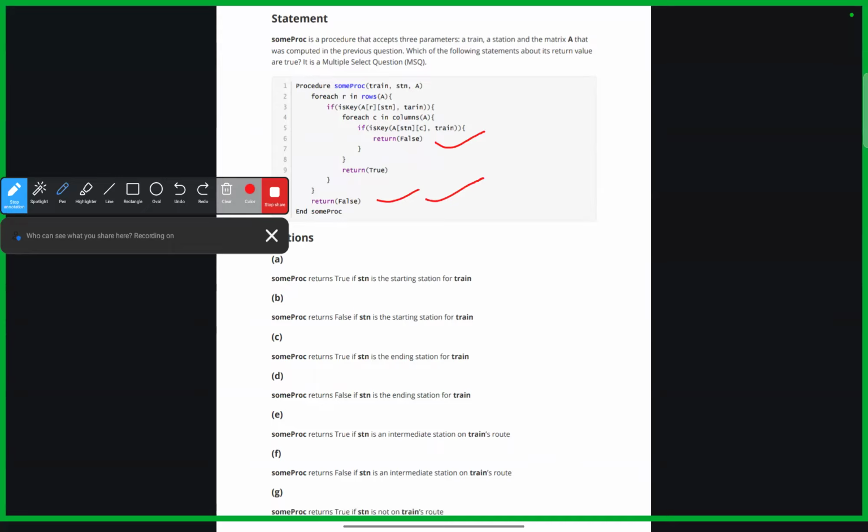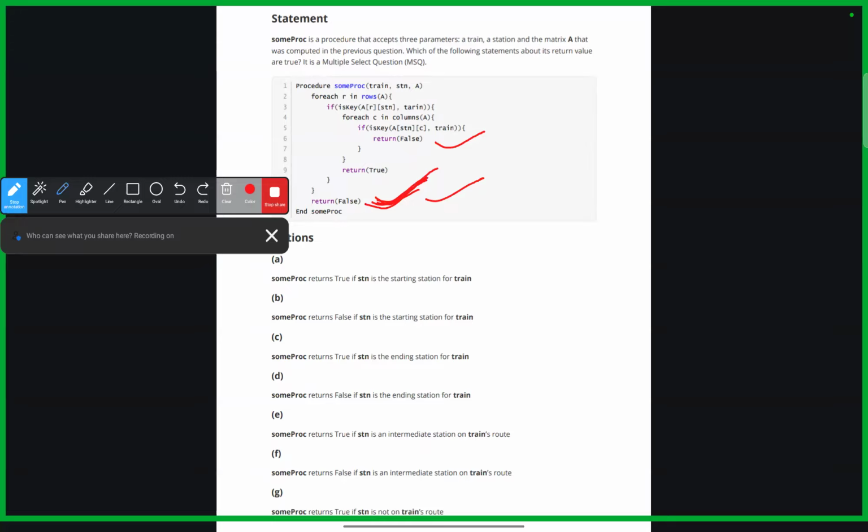Because if R is not in rows of A, then we are saying this thing. After iterating over everything, if we don't return either false or true, then we will return false.